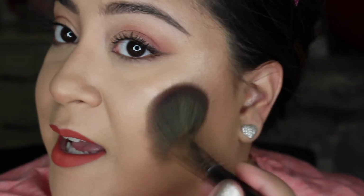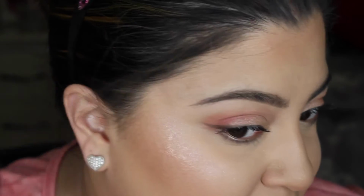So if you're feeling crazy and adventurous like me, you can apply Glow Getter into your bronzer on your cheeks just a little bit to give it a little bit of a glow. But of course, with that being said, you have a glowy bronzing cheek plus glowy highlighted cheeks. So definitely depends on your preference. So that is pretty much all the shades swatched onto my face. I know I'm crazy for doing that, but I love to be adventurous with you guys, and I just love trying different things. And yeah, I think this is a beautiful palette to have.